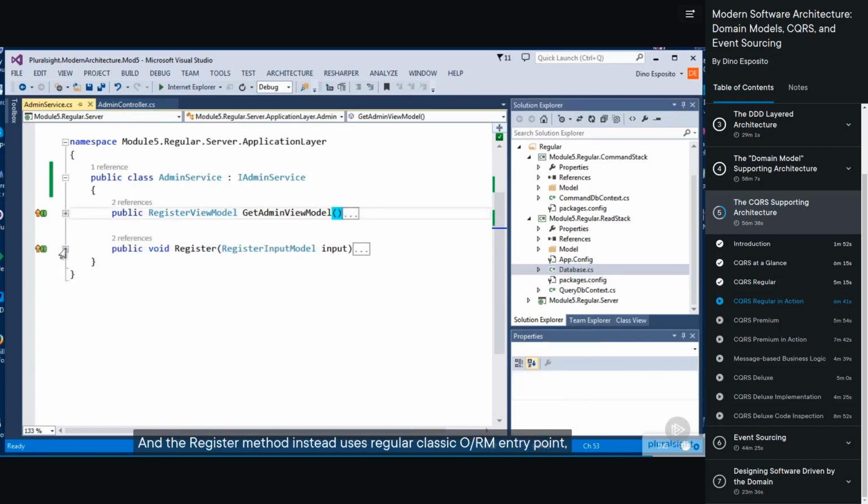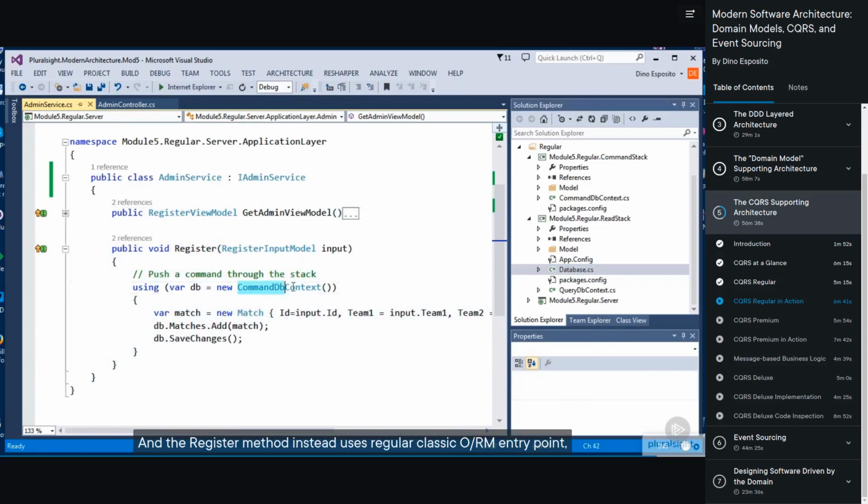And the register method instead uses a regular classic ORM entry point, the DbContext of Entity Framework, to perform queries, and the DB instance here has full access to collections of data, has DbSet objects, and then there is the chance to save changes back to the data store of the application.